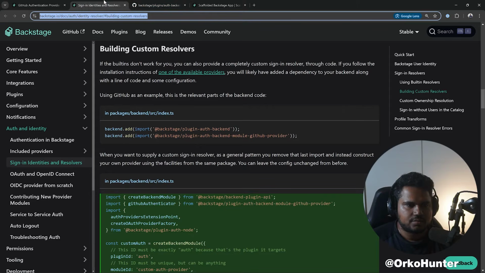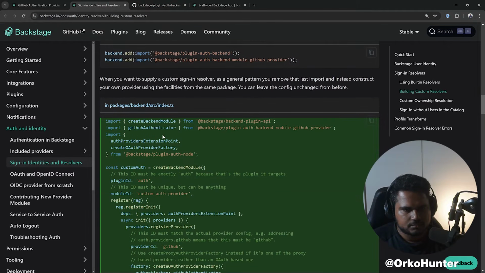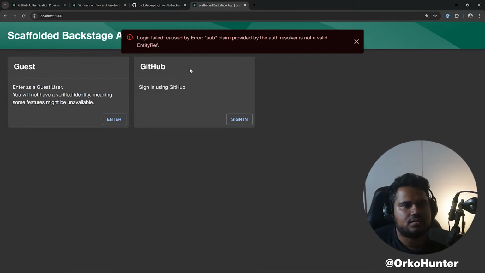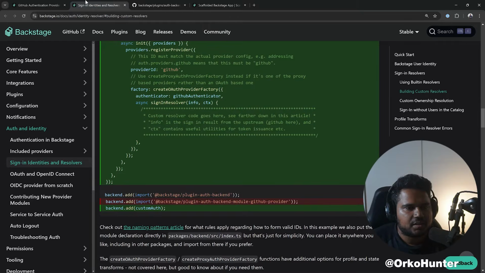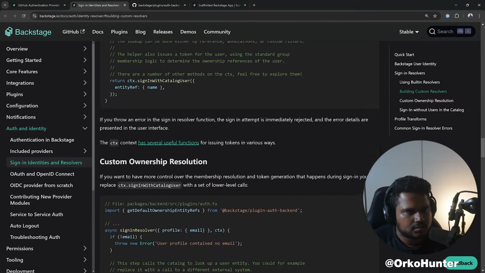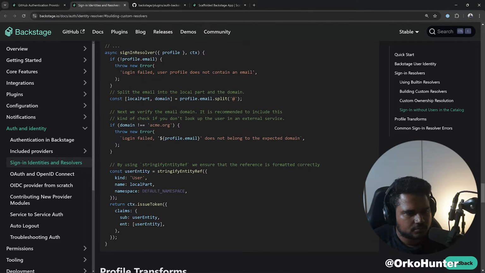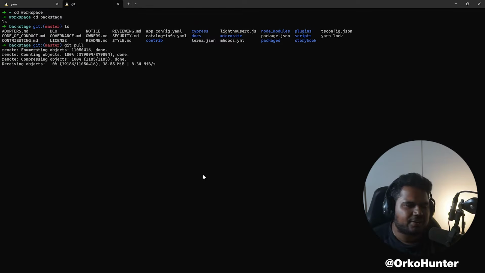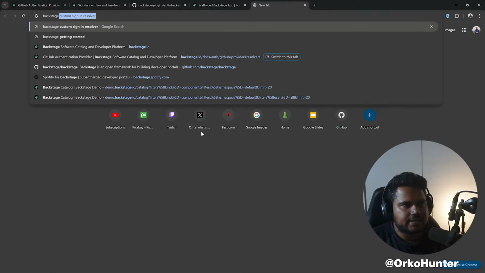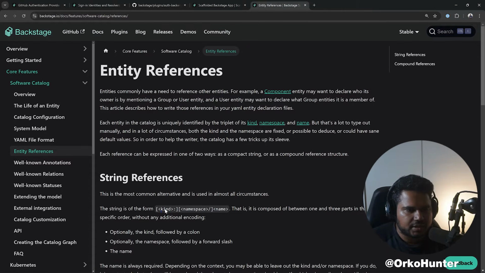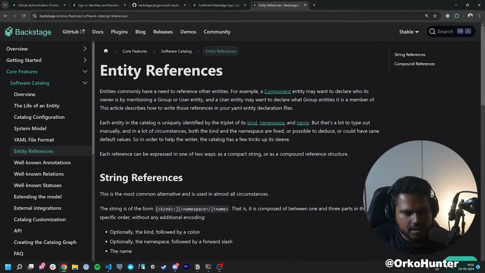All right, so this needs to be updated actually. Let's make a PR, and I can fix this entity ref thing. So let's copy this entity ref creator. There you go. So entity ref is just a format of how you write Backstage entities. It's like basically three things: the kind of the entity, the namespace, which is often default, and the name, which is the ID.